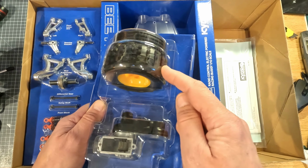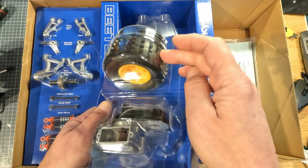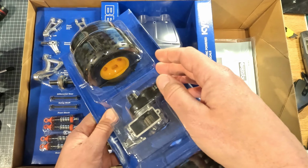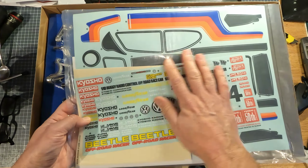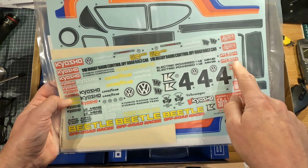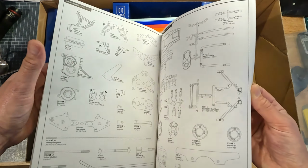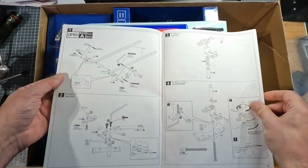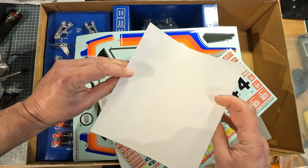So these tyres, I think, need to be better than the Turbo Scorpion tyres. In the winter they've got more of a chunky tread on them, so the Turbo Scorpion's really good in the summer, but yeah, you've got a bit more tread there for the winter months. So you've got your stickers, like the way Kyosho give you spare stickers, very handy. So this is fairly similar to the Turbo Scorpion. The window masks there.